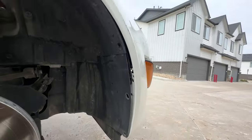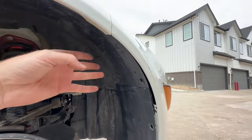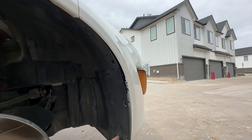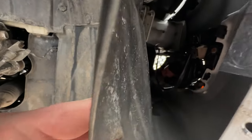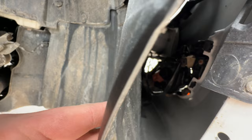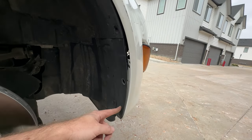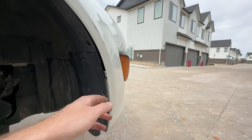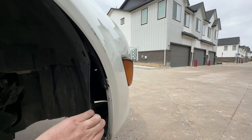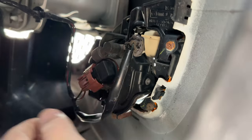So if you're not removing the bumper, you don't have to take out all these tabs. Just basically 1, 2, 3 maybe, because that gives me just enough room to get in there, and there you can see the fog light. So going to replace that really quick. Conveniently, these tabs are already gone because I hit a snowbank and broke them. But I've got some extras, so we're gonna see if those actually fit here in a second, but time to get this fog light replaced.